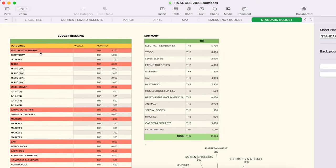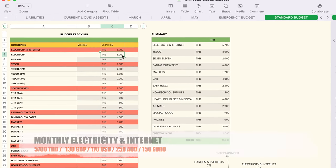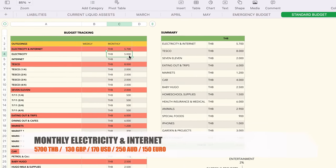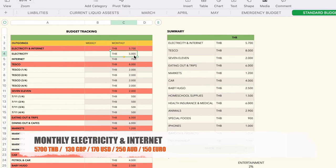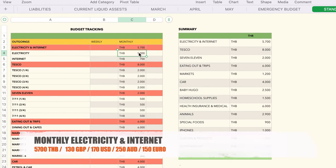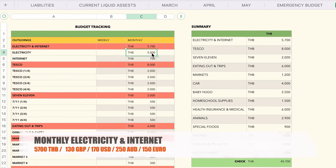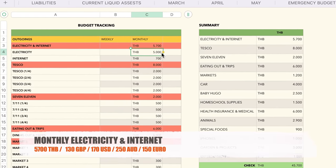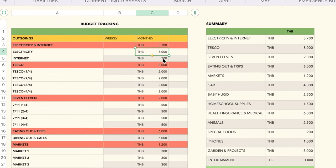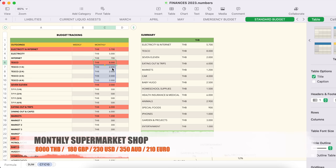The first item is electricity, which I have at around 5,000 baht. It reaches this level when we use the air conditioning; without aircon it would be about half that. It depends on the size of your house — a small room might be 2,000 to 6,000 baht, while a big villa could be 5,000 and up. This covers everyone on the farm including the grandparents.